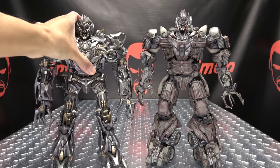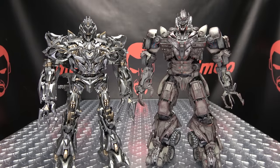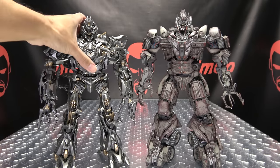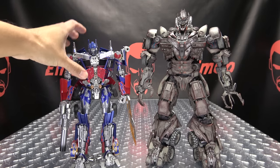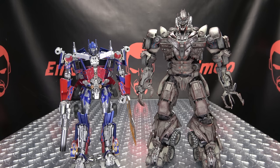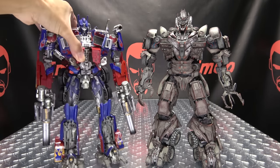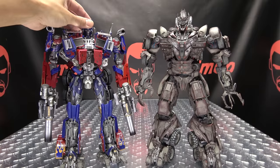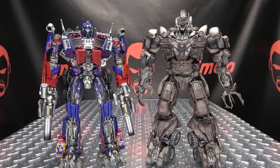With the MPM Megatron. It's my knockoff version, but it's the same figure. With the MPM Optimus Prime, again my knockoff version, but the exact same figure. And just because, here he is with the Wei Zhang Optimus Prime. Just so you can see how that works out.